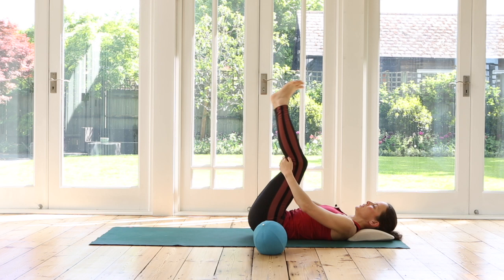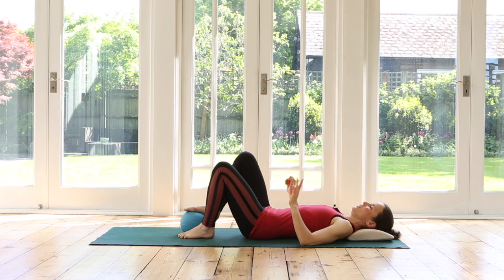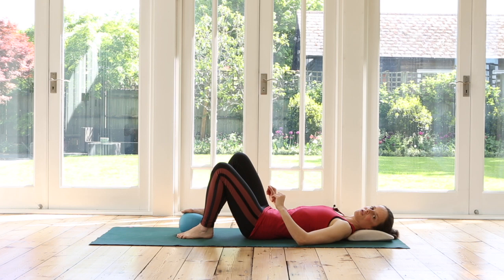Let's bring the feet all the way down to the mat. And now place your ball under your right foot. Now it's a little bit tricky to know that your feet are still level with each other, even though one foot is slightly higher. Good. I really like you to think about your foot wrapping over the ball, okay? If at any point you get a cramp, just come out, stretch out, and then join in again.